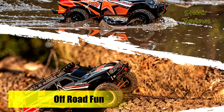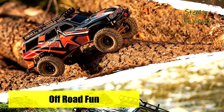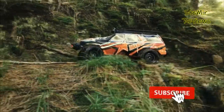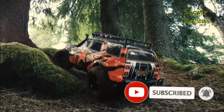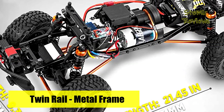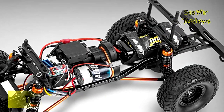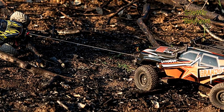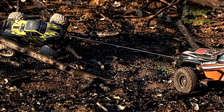Whether you're cruising on sand, concrete, rocks, or anything in between, this remote control car for adults and kids is built to withstand it. This RC car comes with a remote control that is easy to use, easier to hold, and comes with 2 speed modes for optimum handling at up to 328 feet. This remote control monster truck set comes with 1 rechargeable battery, 1 battery charger, 1 battery connector, and 1 remote control.